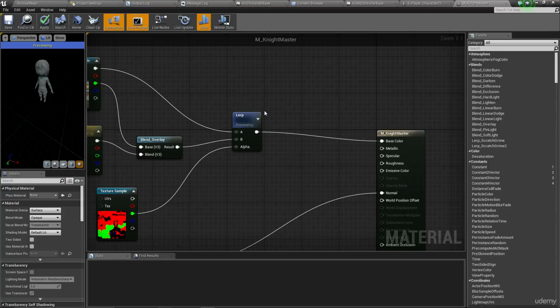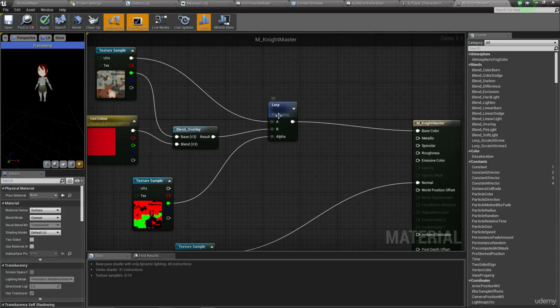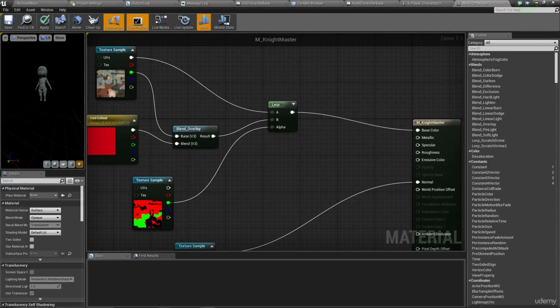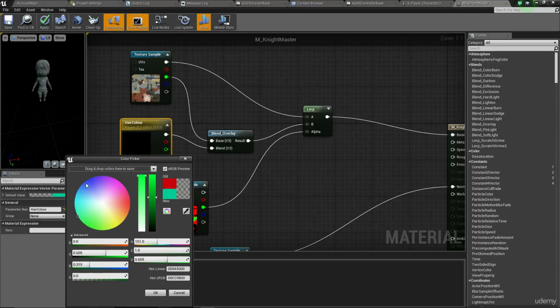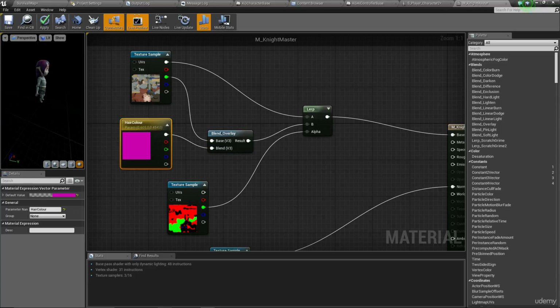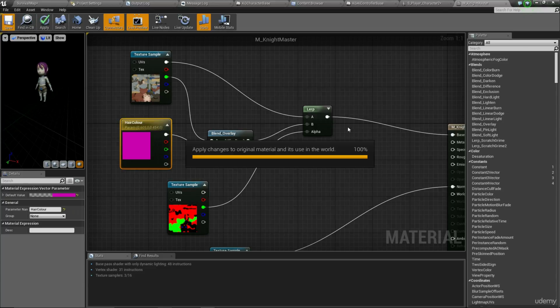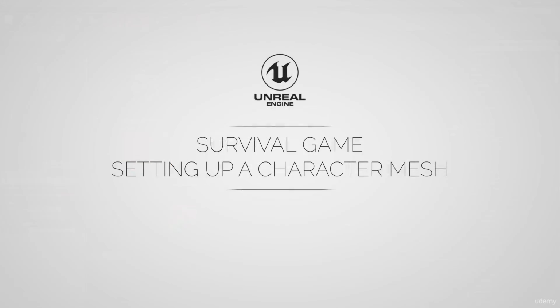I'm now going to connect this to that, and I'm going to stop previewing the node so we can see it with the normals and lighting. So see how that works? Now anything that this variable is set to is going to change her hairstyle around. Green, blue, yellow. Okay? So we're all set up and we've got ourselves a very basic character, and she's going to be our knight. Now, we've got the basics in there, so the next step is going to be setting up animations for her.